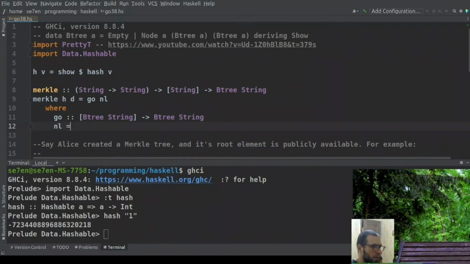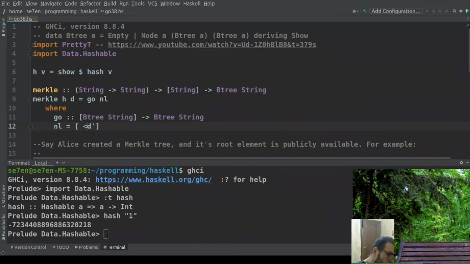So as I said, first we need to construct a list of nodes, and we construct it from a list of hashes. So at first we need to build this list of hashes, and then we will use it to produce this list of nodes. Okay.